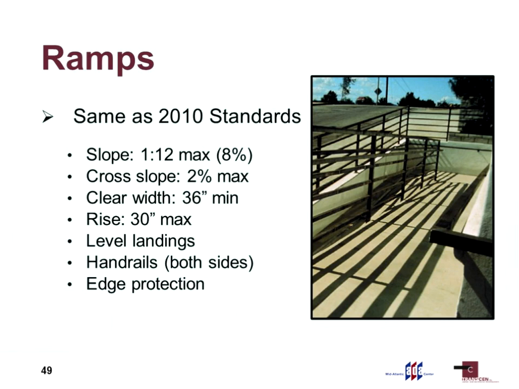The requirements for ramps in the public right-of-way guidelines and the 2010 standards are exactly the same. The maximum slope is 1:12, or 8%. Cross slope maximum is 2% — but again, how much cross slope do you need for water to run down a ramp? You don't really need any. Clear width is 36 inches, which doesn't change even in the public right-of-way. The maximum rise is 30 inches, then you have to have level landings at the top and bottom, continuous handrails, and edge protection so a person's wheels don't roll off the side.